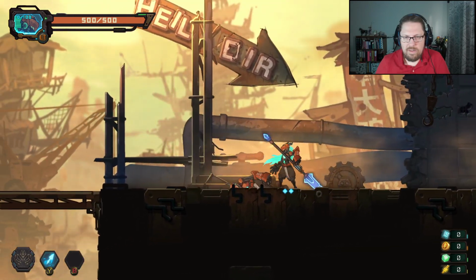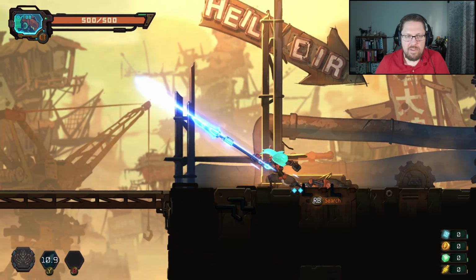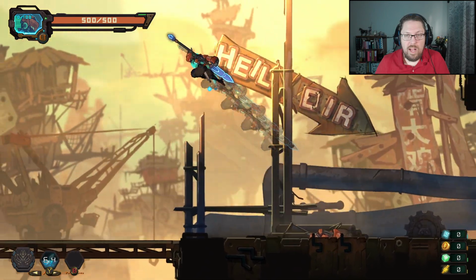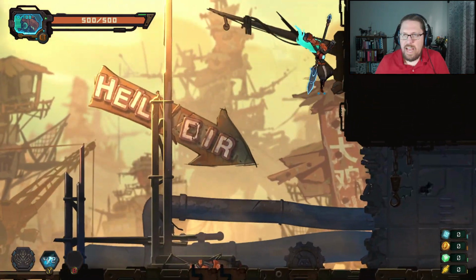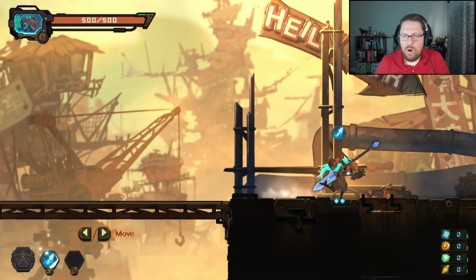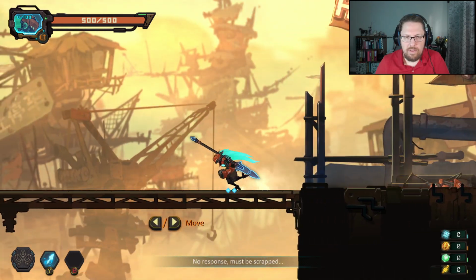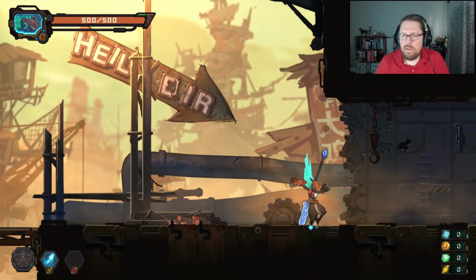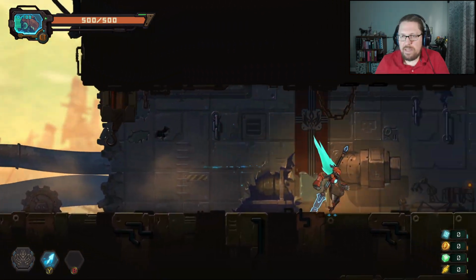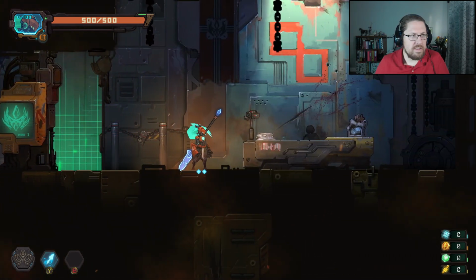Oh, hello. I don't need to attack him. Okay, so we have this. Ooh, nice. Ooh, hello. So that's our dash. Okay, hold on. Oh, I've got a double jump. I can search his body. No response. So I can jump, dash, jump, dash. Interesting. Oh, excuse me. Where are we going?